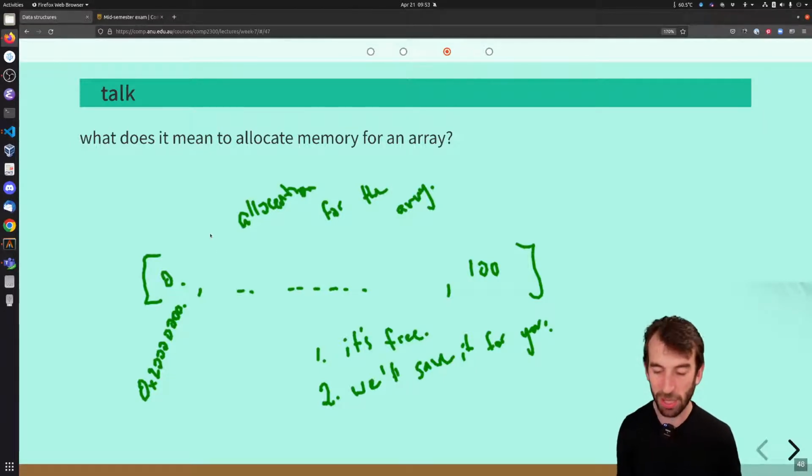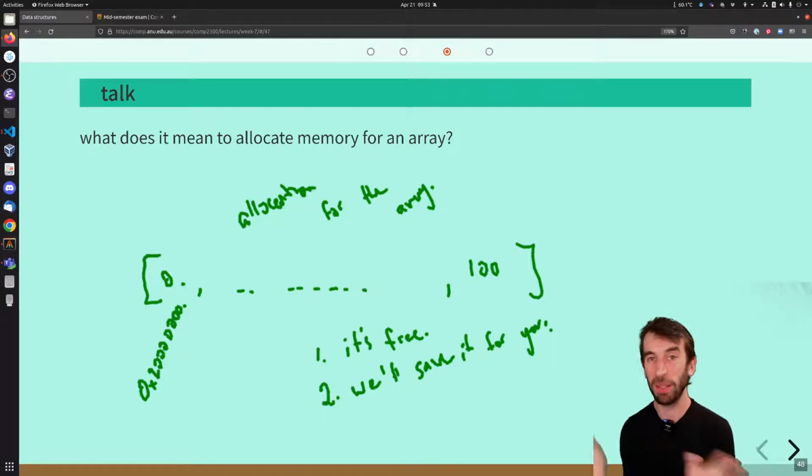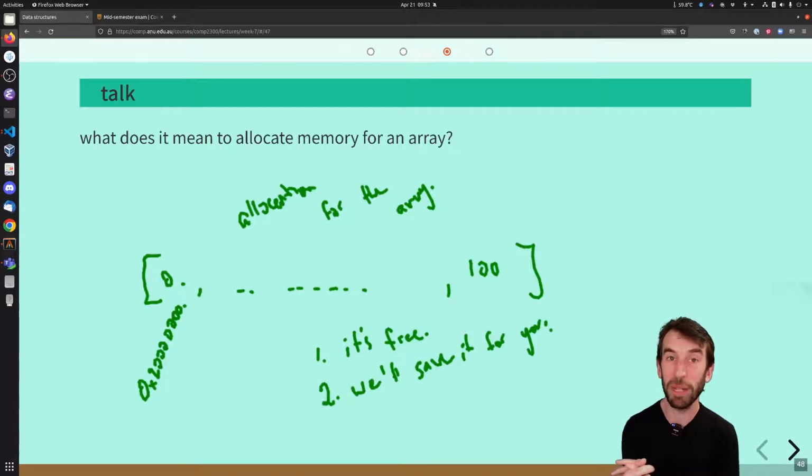Yeah, someone's saying it's to secure the data. Absolutely. So it's securing it in the sense that it's not going to be overwritten so far. It's not securing it in the sense that other people can't read it or other programs or anything. There's no kind of security part, but it's safe from being overwritten.